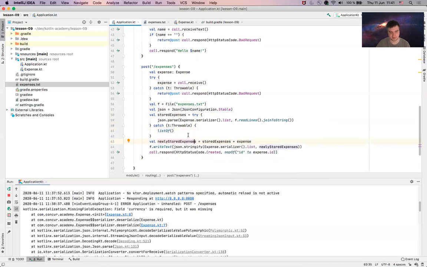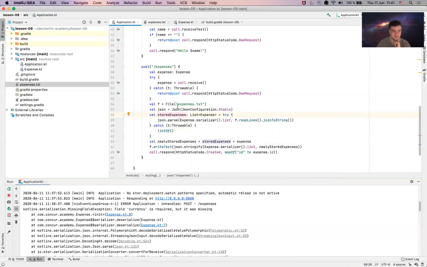Now this should be fine. Let's just, for our understanding, specify that this is really a list of expense. This is needed for this part of the catch block because it wouldn't know what kind of list we are trying to create.